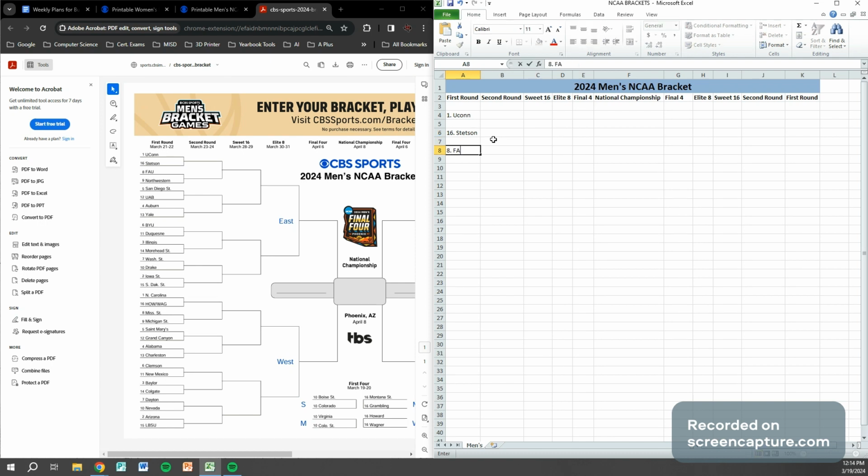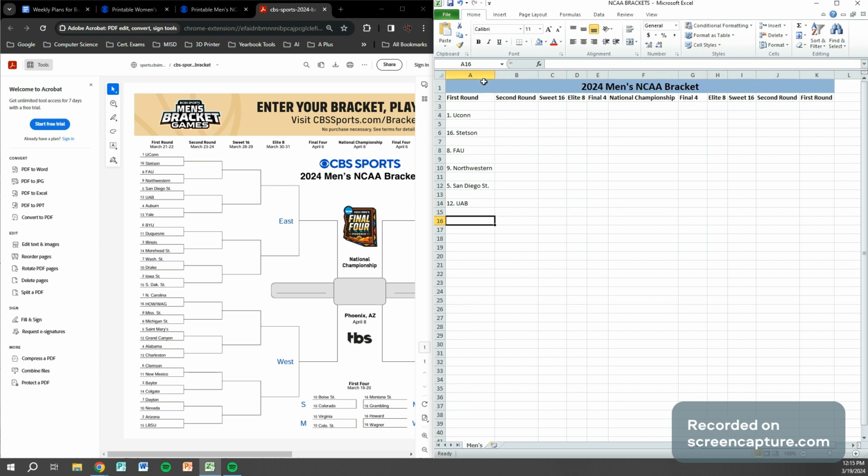Then 8, FAU, enter twice, plays number 9, Northwestern. And then 5 plays 12, UAB. And again, you're just pressing enter twice, and then you will double click on A to make sure they all fit in that column.